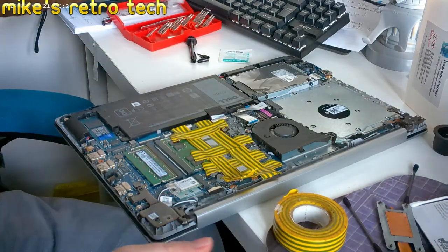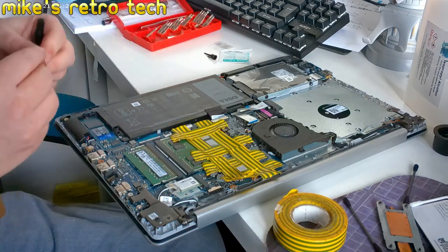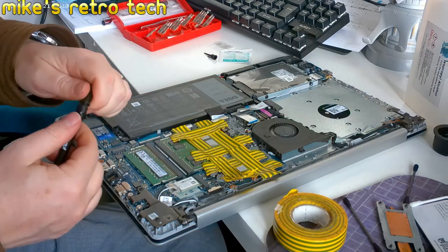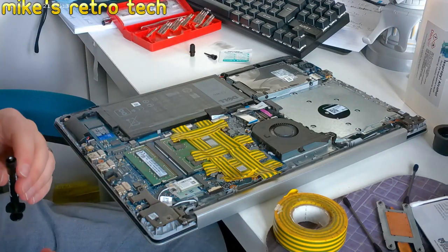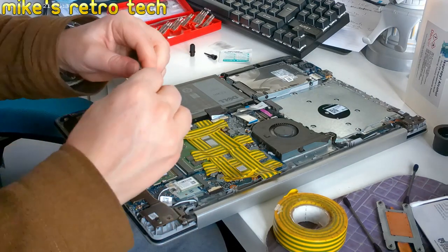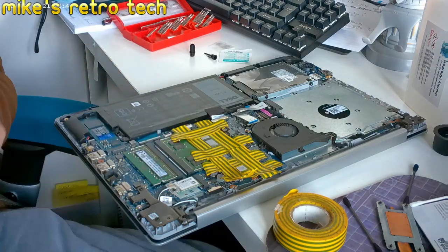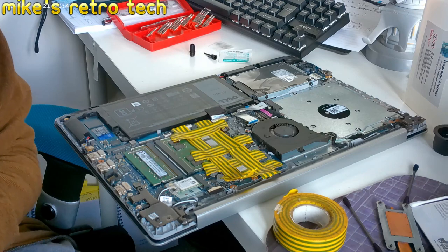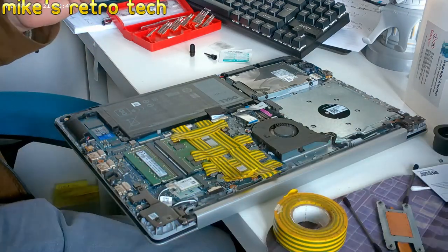Now, this is my first attempt at this. I've never done this before, ever. So, I'm going to try and see if this works. Now, I know other people have done it and it's spurted everywhere. So, I want to try and put it on something that isn't going to spurt everywhere and go all over the motherboard.